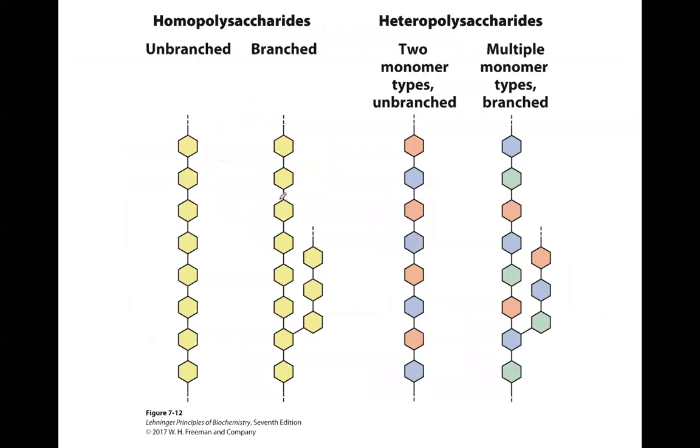So here are homopolysaccharides, right? So the same type of sugar, same color. Now these are heteropolysaccharides. You can see different types of sugars. This is unbranched, right? One type of glycosidic bond. Now you can see here, there is one glycosidic bond and there's another glycosidic bond at a different position. So this will be branched, and we will see examples of both. And so here, unbranched heteropolysaccharide and branched heteropolysaccharide.